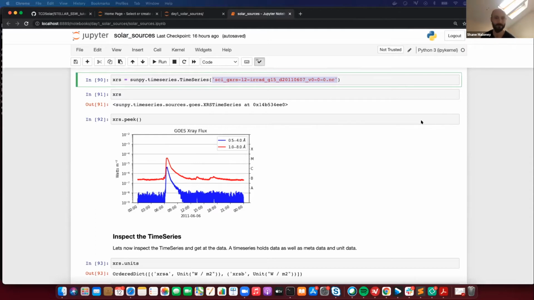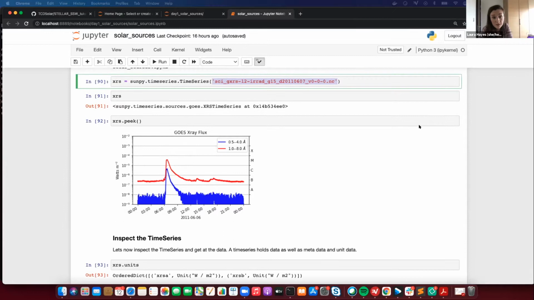But yeah, please do ask any sort of question, even if it's not directly related to what we're talking about. So a good question might be, how do I know if my file is going to be supported in SunPy? That's a great question. If we go to our documentation, it will tell you the current list of available time series, the current list of data that's currently supported.